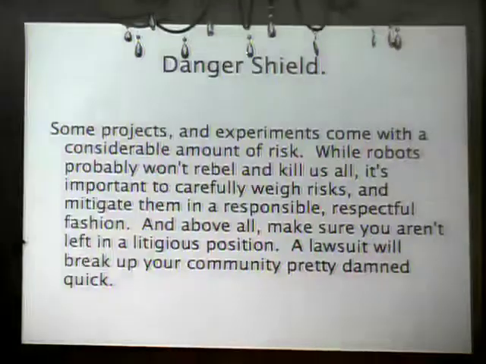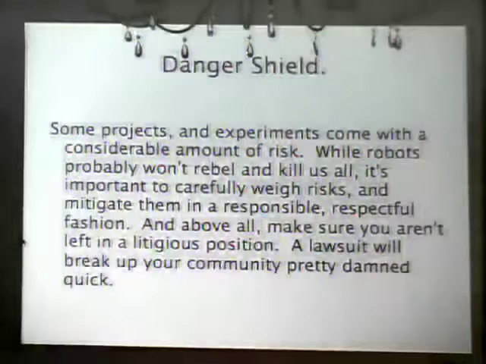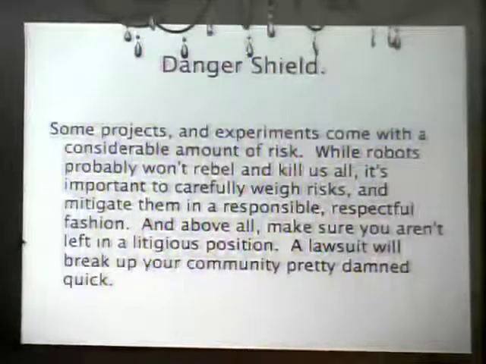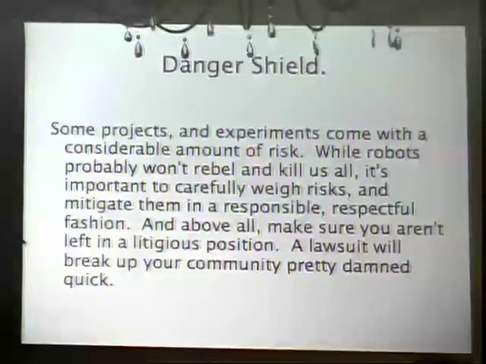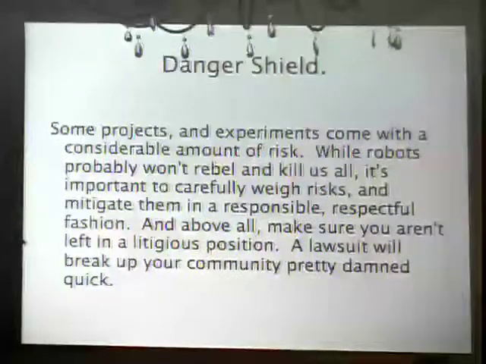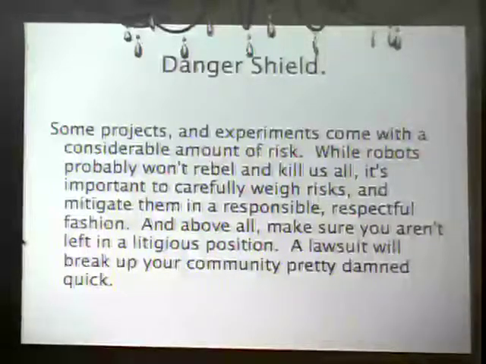Okay, things that could destroy us, number one. Automata run amok. So, basically what we're saying here is, when you're in a hackerspace, people have great ideas, and some of those ideas are incredibly dangerous. Don't always go along with them. Sometimes you have to say, that might kill me, or that will kill me, or that guy over there is bleeding and it's a bad idea. So, don't screw up, don't get into lawsuits, and don't die.